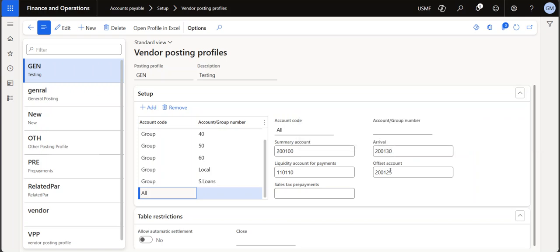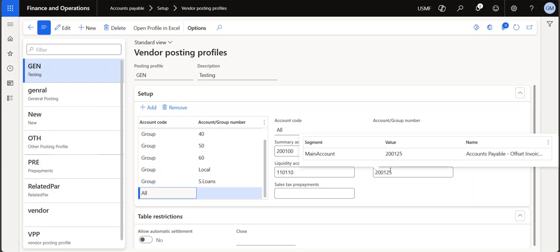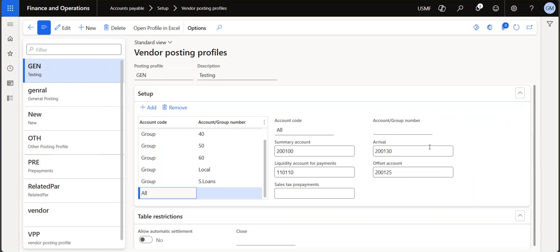The second account is the offset account, that is accounts payable offset invoicing. So we need to map these two fields, arrival and offset account. After mapping these two main accounts, our invoice approval, invoice register, and invoice pool are ready for use.